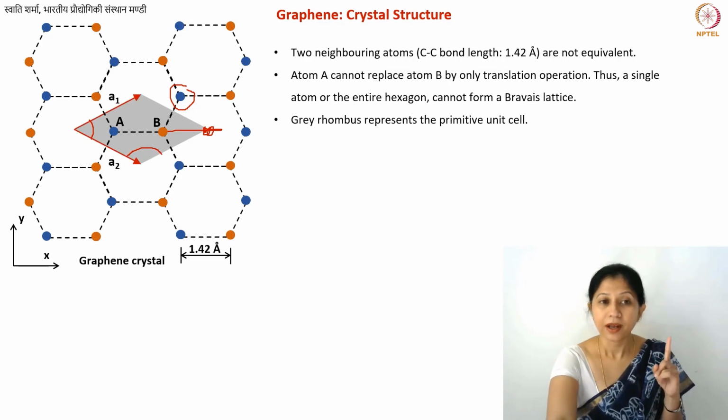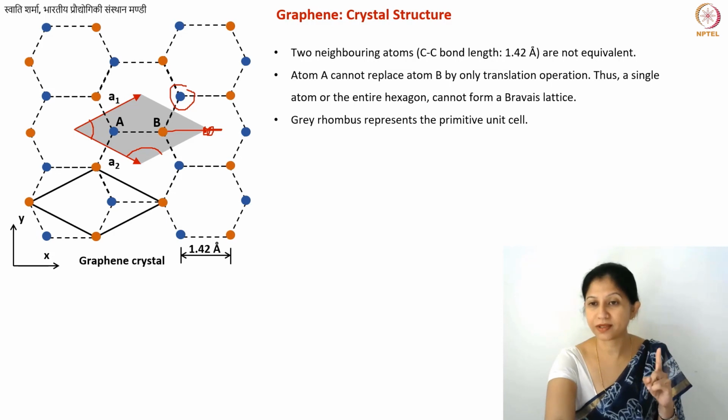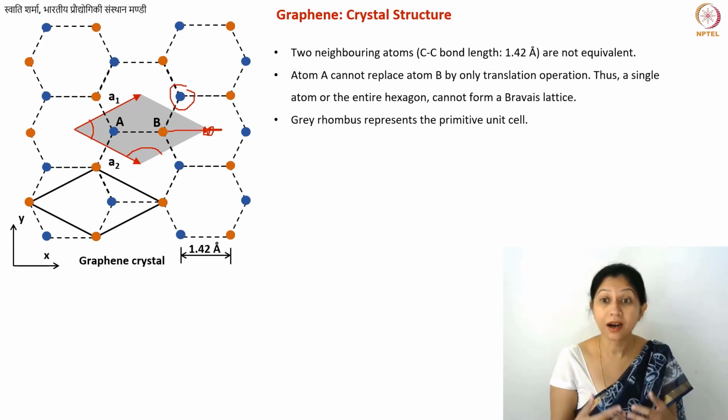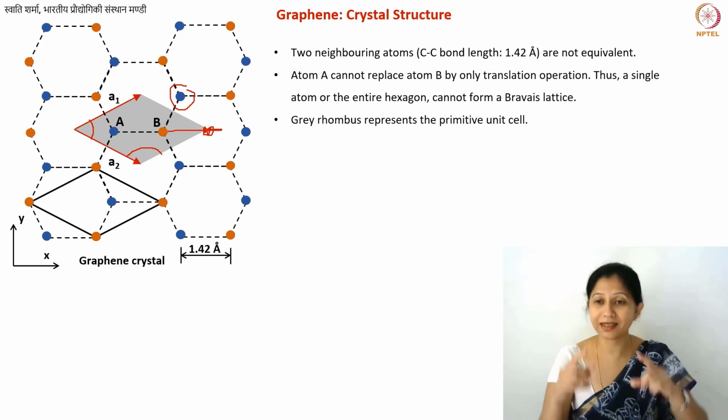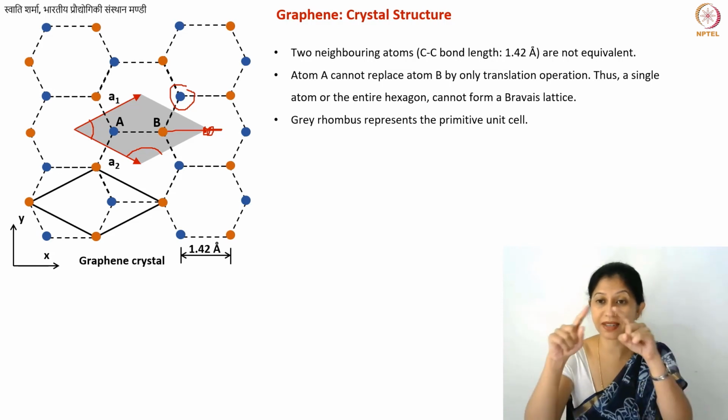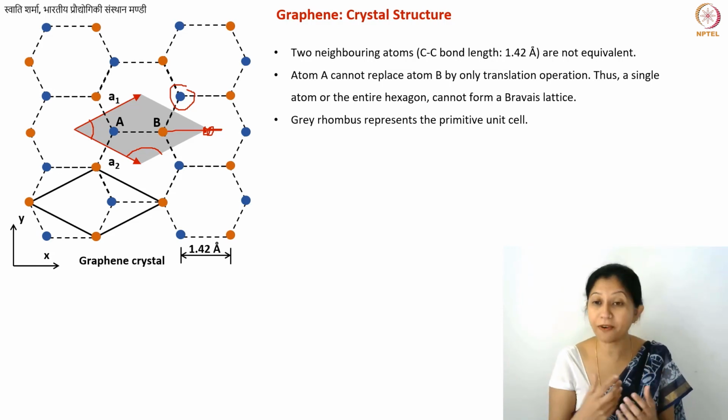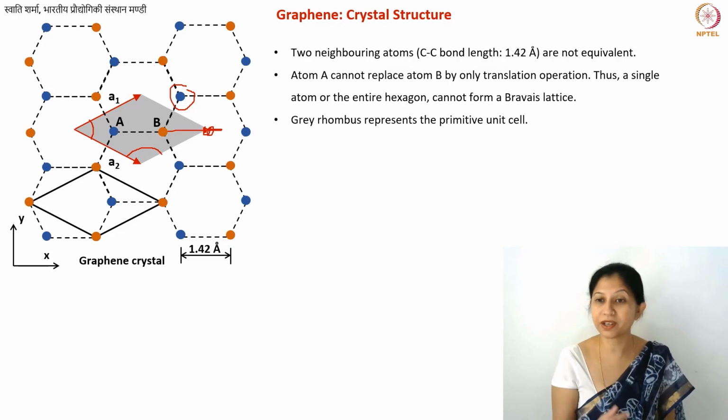Okay, however, there is also another option of selecting the unit cell. And in fact, in some of the publications, you find this other one, which I have shown with the black rhombus. This is also a way of selecting the unit cell of graphene. If you see, this is pretty much the same, the shape is exactly the same. The number of atoms is also exactly the same. In the case of the gray one, you will see that you have 2 complete atoms inside the unit cell, so the total number of atoms is 2. If you also calculate it for the other one, you will still find 2.